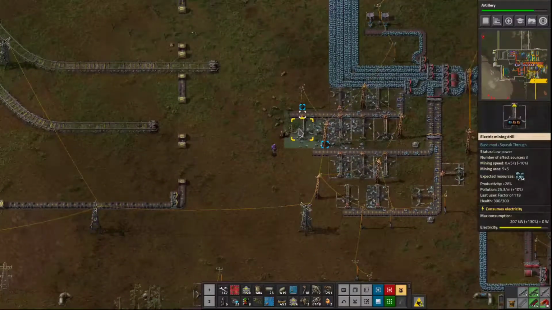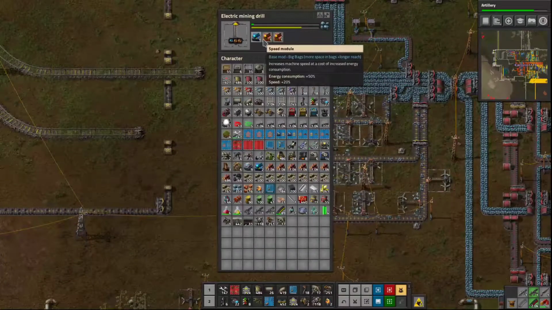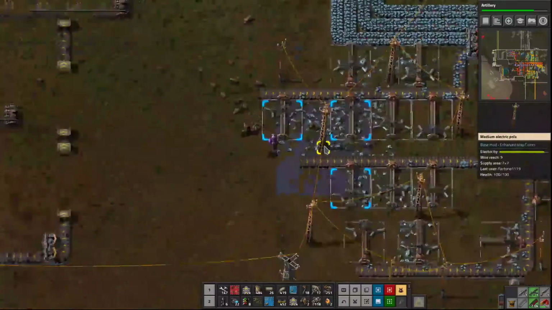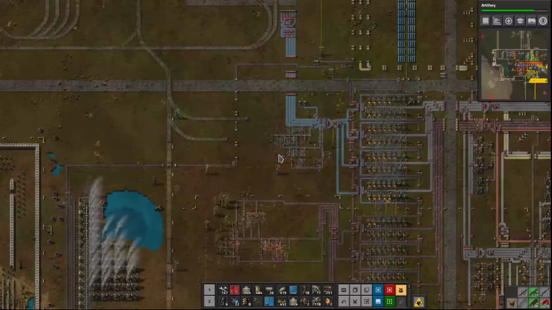How much iron do you have left? 2,600. So what we need to do is pop in some... Oh, I already have speed modules and stuff in. Possibly speed are more useful at the moment. We could get even just that one out. Yeah, that'd be good.